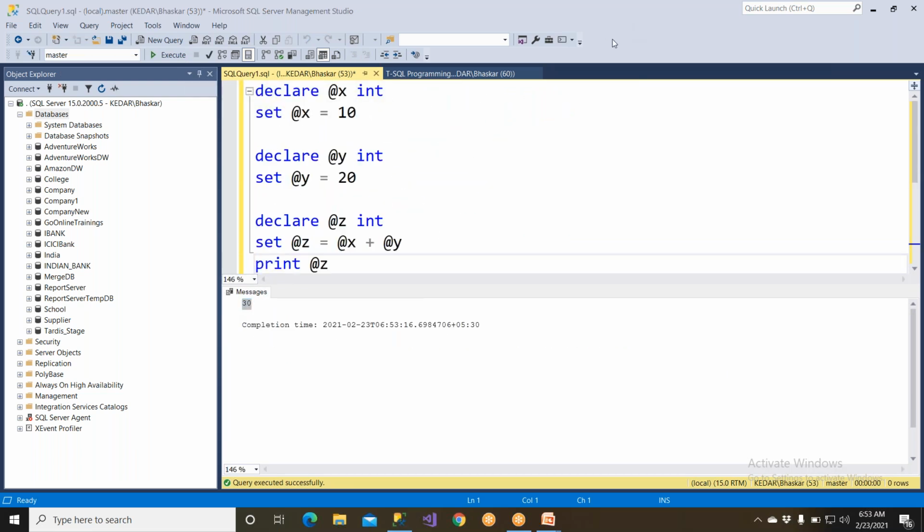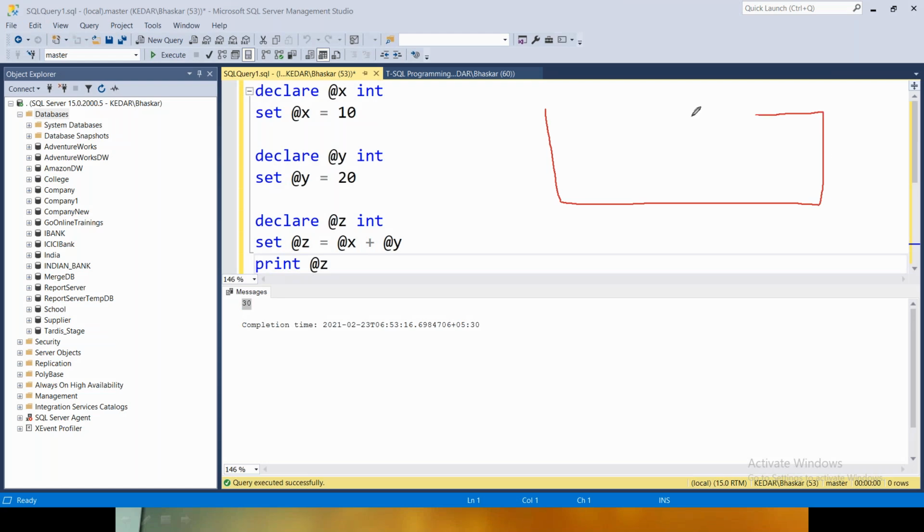So there is a RAM. You understand this is your RAM, okay? So you should not think that this data is available in the master database. No, never. Clear? It is not going to go to the master database. This is what is called your RAM memory. Clear?